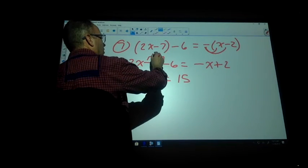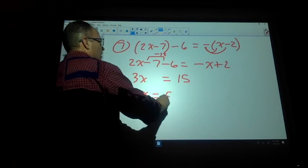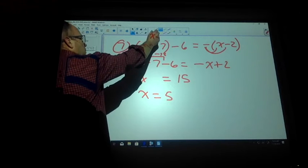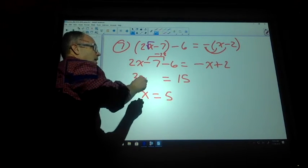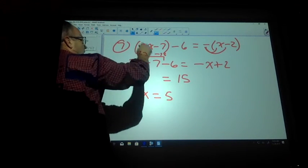So those of you who missed, I combined these like terms, which is negative 13, then I added it over there. Divide each side by 5, and if I were to plug that 5 back into my two equations above, I don't have any denominators with an x in it, correct? Correct. I don't have any radicals with an x underneath it, do I? No. So our solution is going to work. Cool? Cool. And that's key when I say that. Are there any radicals? If this problem had a radical here, or something like that, that's where you really need to check, okay? Or if I had an x in the denominator.